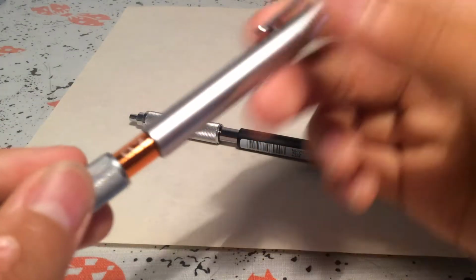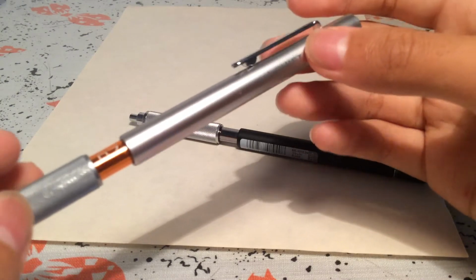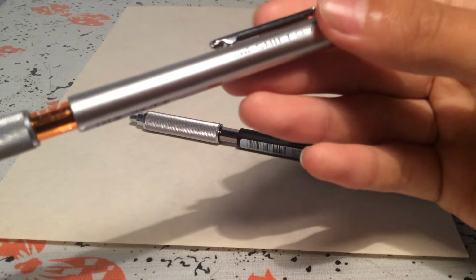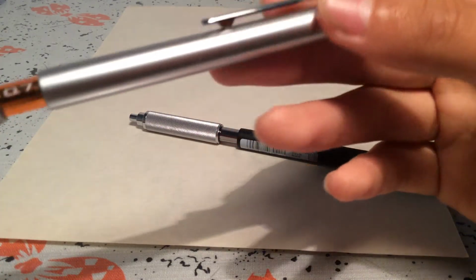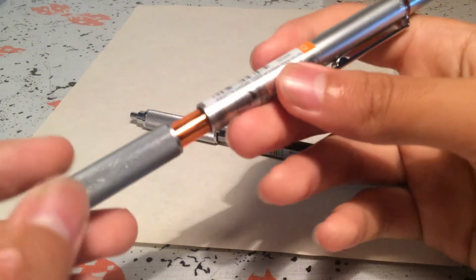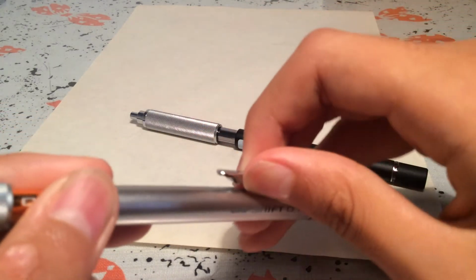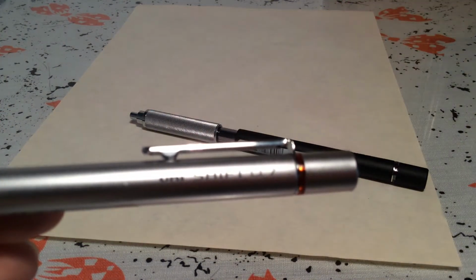There is also the upper body, which is made out of plastic. I think this is where Uni skimped on quality a little bit, because the UniShift is available for $10, and for that price you can also get a Graph Gear, which is full metal, and the Staedtler 925 35, which is also all metal. So I think this should have been made with metal, but the plastic is pretty good quality. Also, there is a metal clip and the word UniShift.